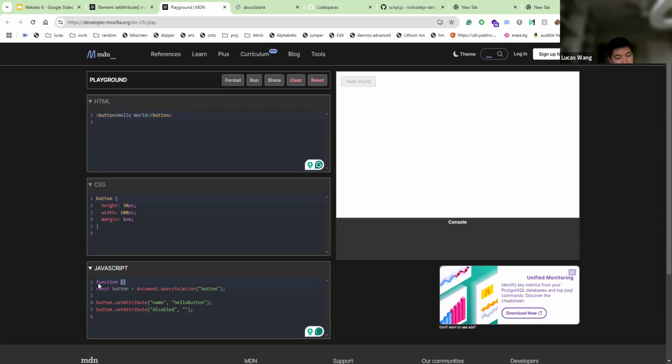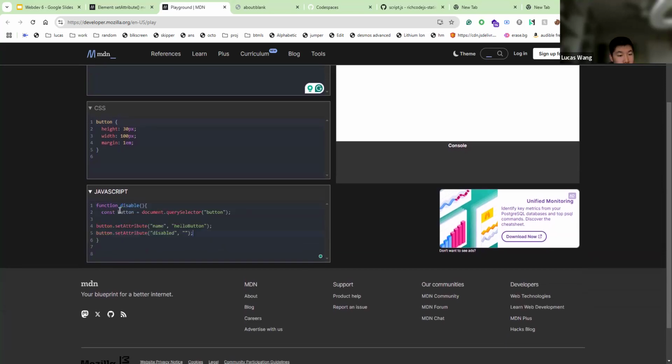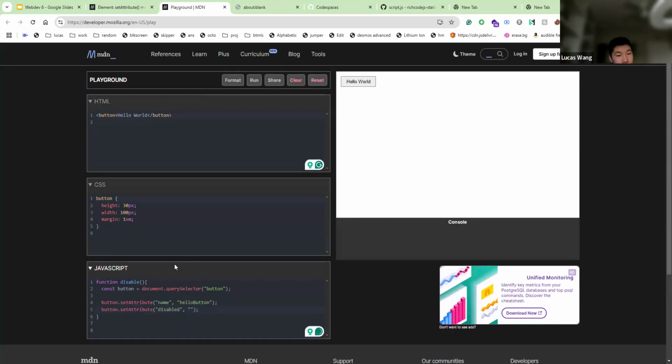So function disable. For example, if you want to have a function that will disable itself once you click it. Something you can only click once, like a form submit button, so people don't spam it because it's taking a long time to load.